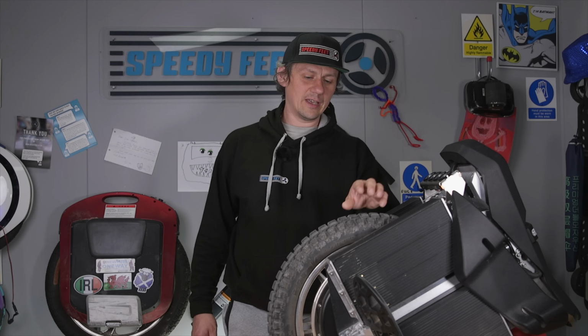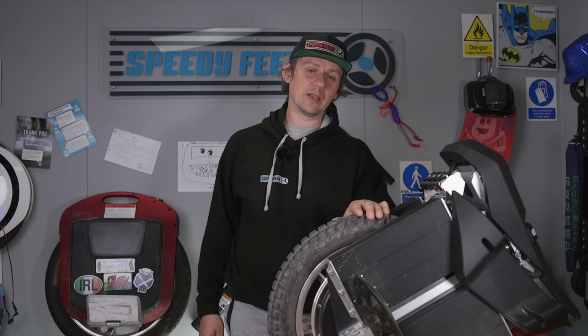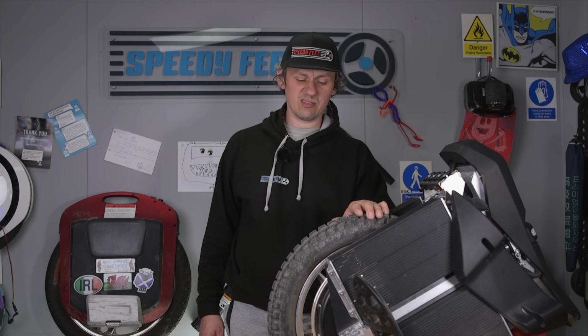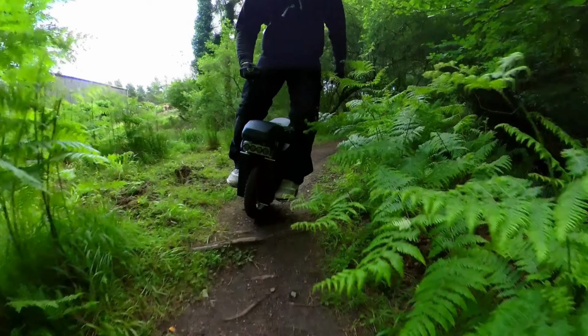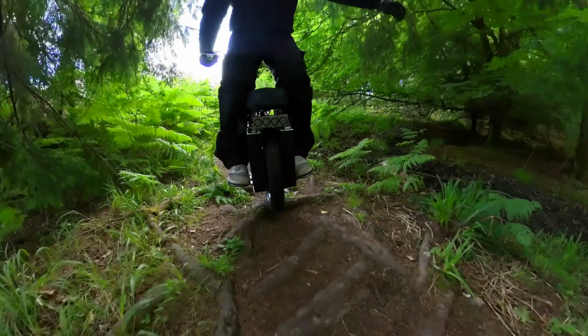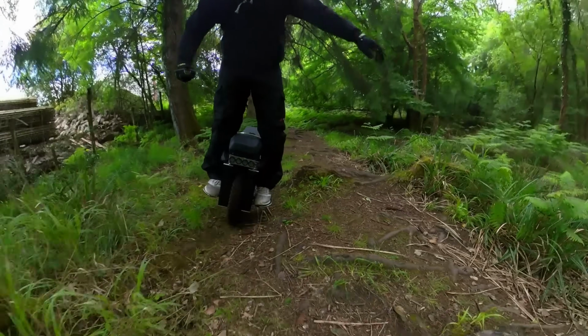Really nice. And I've not had any slipping or anything off-road. It is summer, but there are damp patches around that we've been hitting, and it's not shifted or anything like that at all. It's handled it perfectly fine. So we've got loads of traction off-road. We've got traction on-road. I say noisy on tarmac. Beautiful off-road. No issues whatsoever.